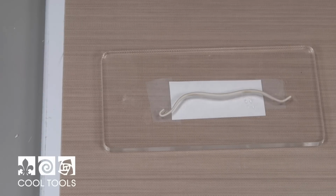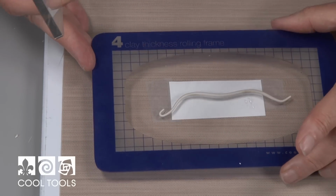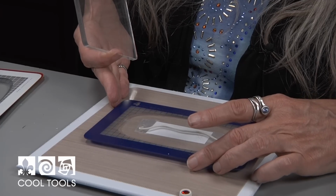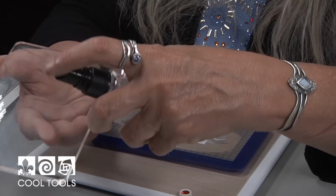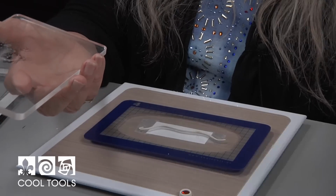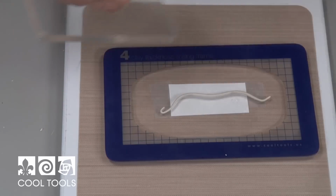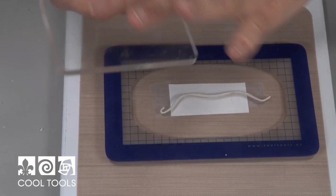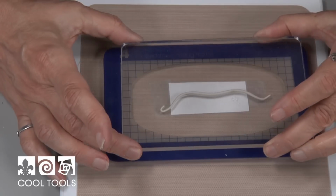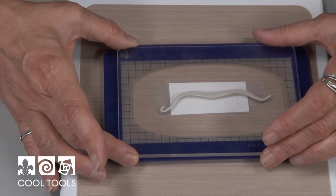Okay, now I'm going to actually flatten this, and the way I'm going to do that is to take my 4-card thick rolling frame and set it on top of the coil roller. And I want to take another coil roller and lubricate it with the Cool Slip. And the reason for that is that I've dampened that clay. If I don't lubricate this and I press it onto the clay, it's going to stick. So I'm going to lubricate it and then take off the excess. And now I'm just going to very lightly press. And that's going to just flatten that coil to make your ring shank.